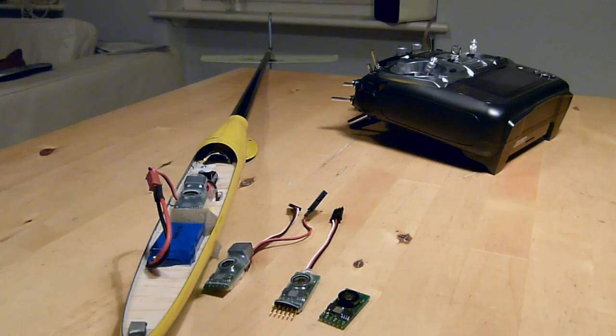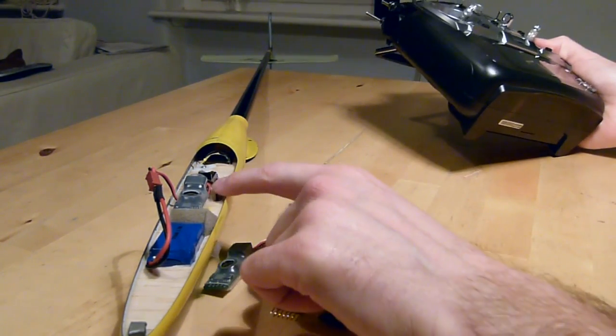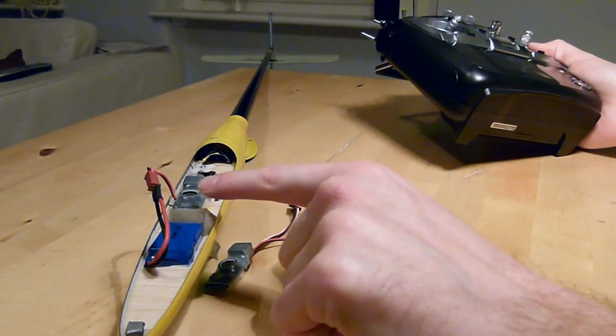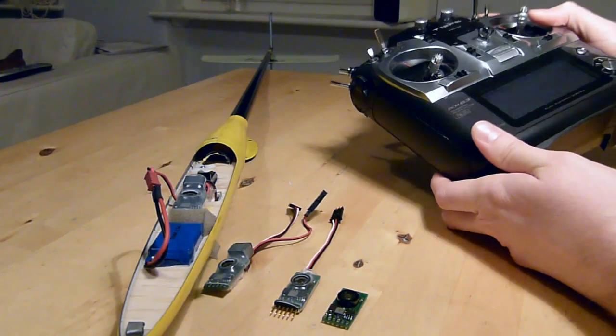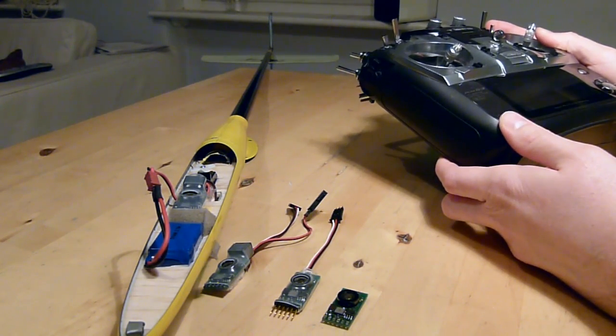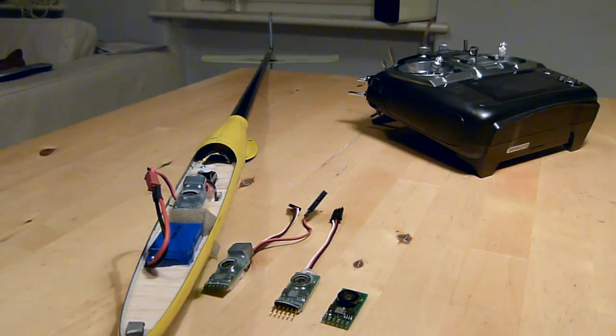And so there's not much to show you on the bench, but I have it connected up to my transmitter. So this servo lead which is powering the receiver is also taking a transmitter signal back to the altimeter. And I've got it configured so that if I throw a switch on my transmitter, it activates the lost model alarm. That same switch, it's a three-position switch, will also activate the height readout alarm. But to see that in action, we're going to have to go to the field.